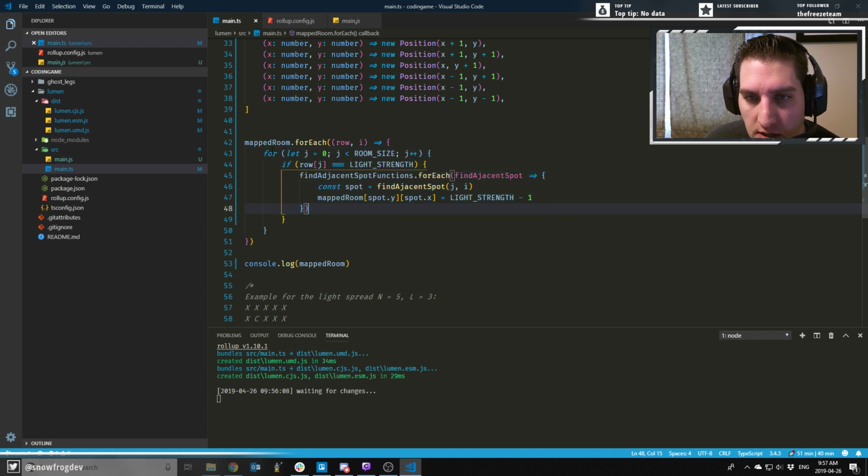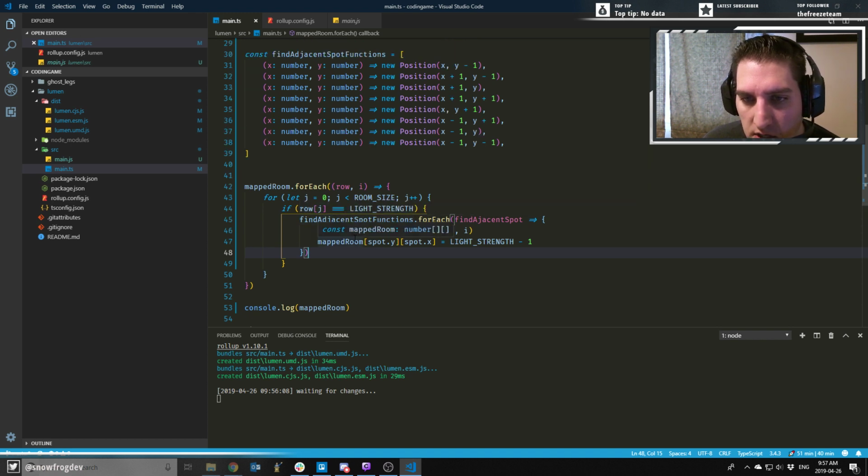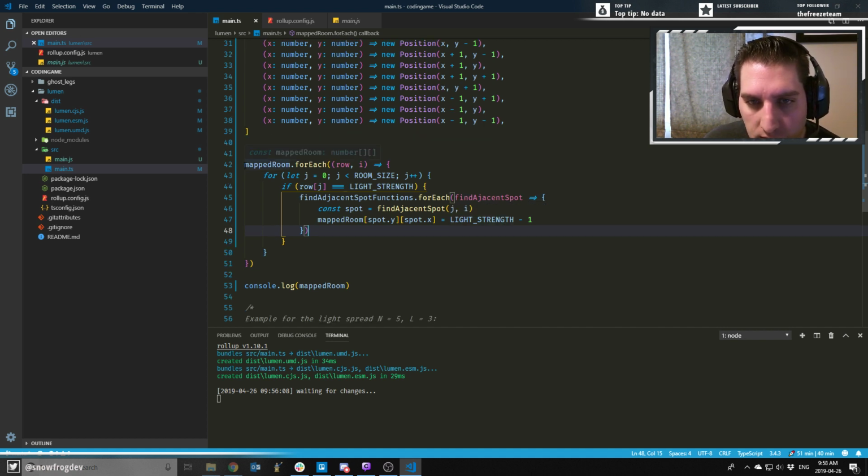We're going through each line, and then on each line, we go through each position. And when we find a position that is the light strength, then we get all of our adjacent positions, and we shove 2 in this case. Yeah, so that is what needs to be done recursively.